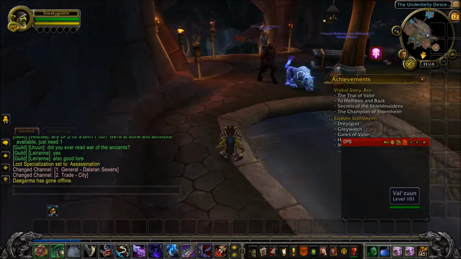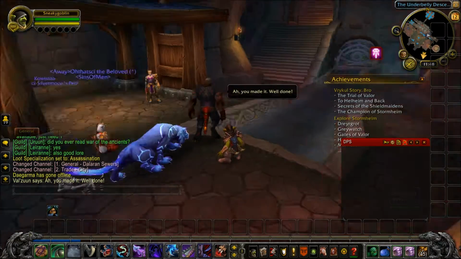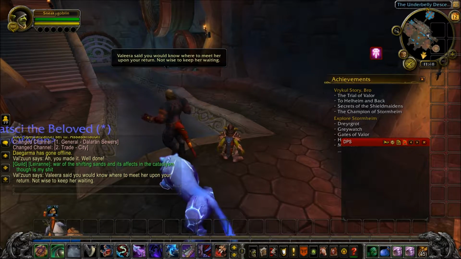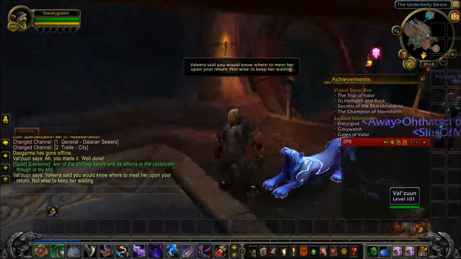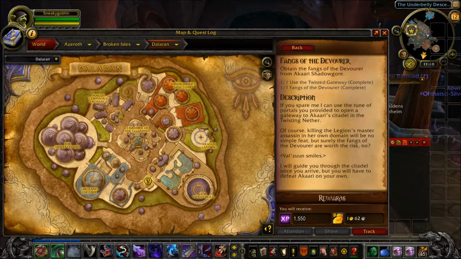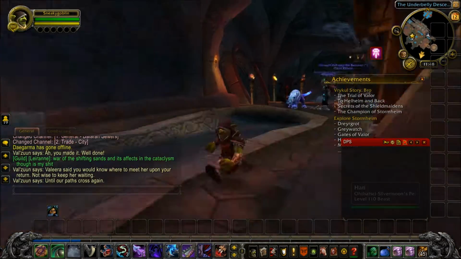And there he is. You made it. Well done. Valyra said you would know where to meet her upon your return. Not wise to keep her waiting. Yeah, I have to go back. Until our paths cross again. She may want a hall.